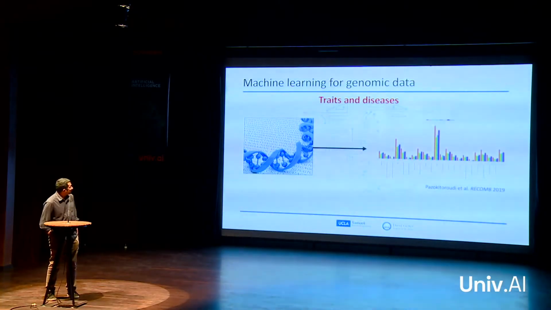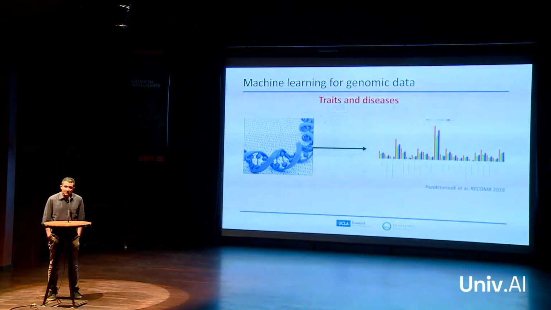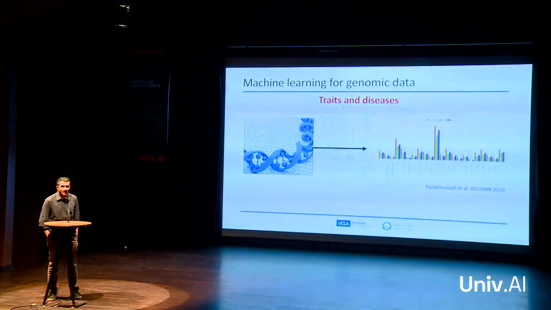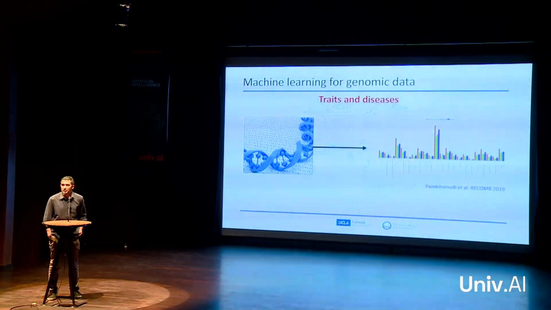Next slide. So for example, we have a lot of reason to think that the reason some of us are at higher risk for some diseases than others has to do with differences in our genomes. So we'd like to go from this 3 billion long sequence to try to pinpoint what are these changes that give us higher risk for some disease. Next slide.